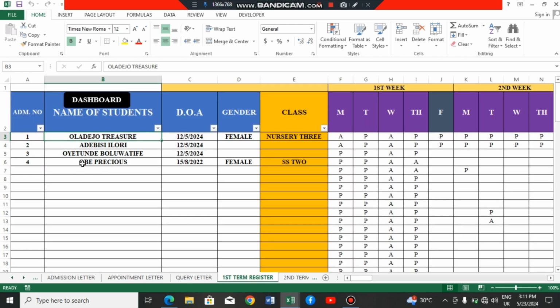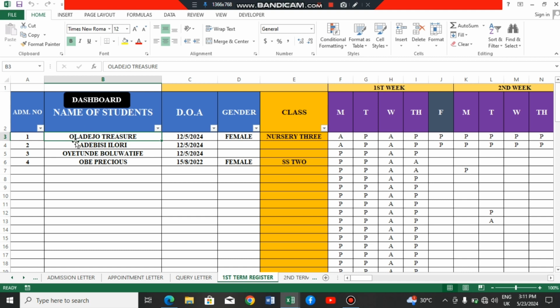Here you can count the number of students per class or per gender. Let's say you have all your students in this place based on the list you have on your student database. You brought all the names here. Then let's say per class now you want to mark attendance.